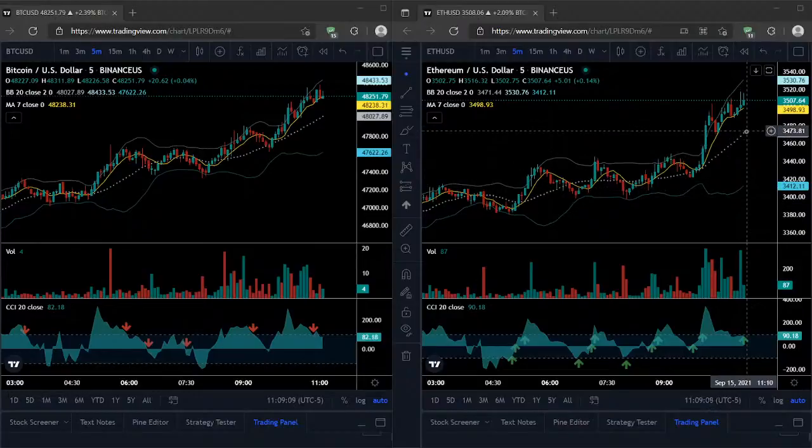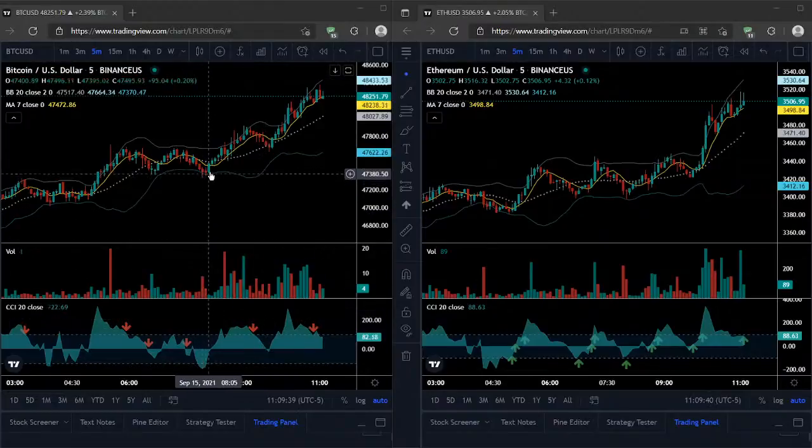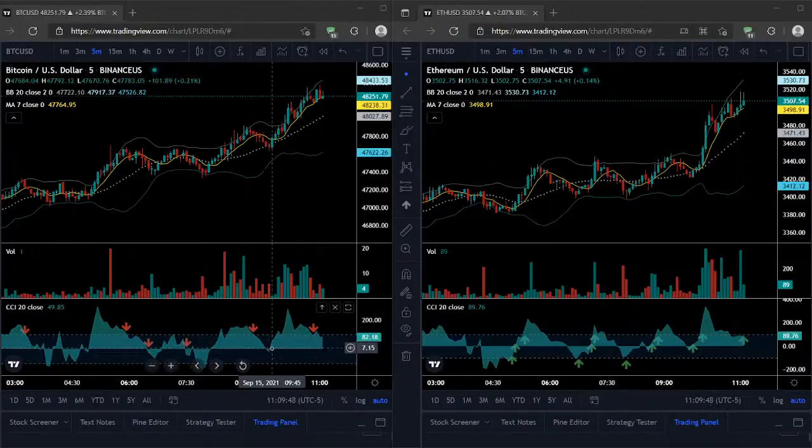Okay, but a bounce off of 0 CCI and middle Bollinger Band, that's always nice, like right here. Right here. Comes down and tags just below the middle Bollinger Band, the 20 moving average. This is the sweetest play, when it's in a solid uptrend and you don't know when to enter. Oh, I'm missing out. I want to be in on this. When do I buy? Well, my favorite is to buy the lower and sell the higher. But when you see a bounce off of the middle Bollinger Band and a dip below 0 and up, that's a perfect entry, folks.